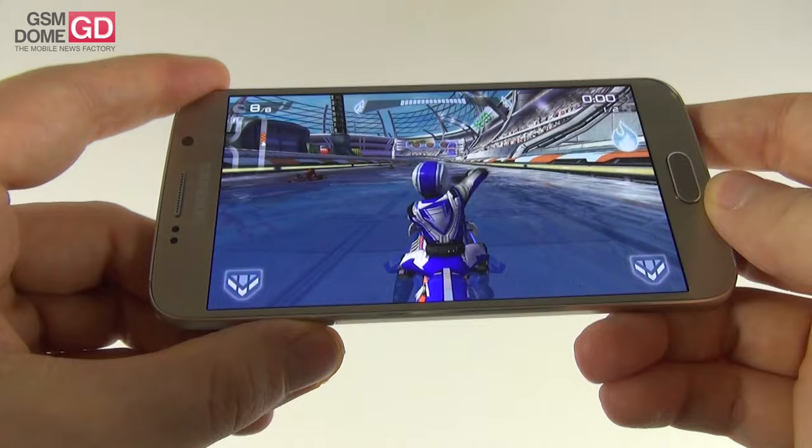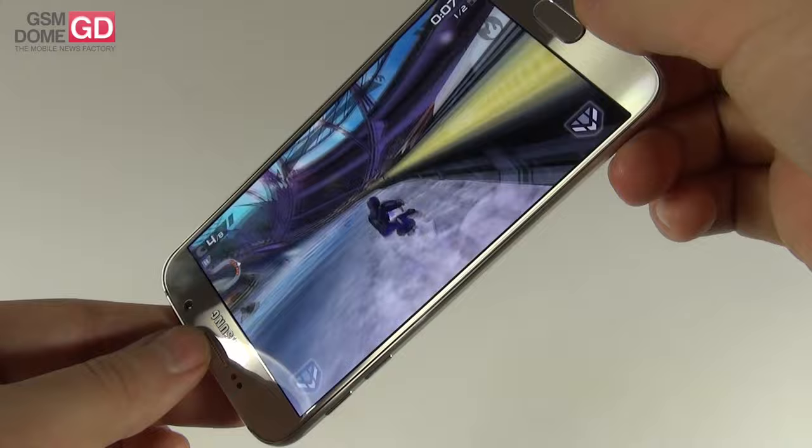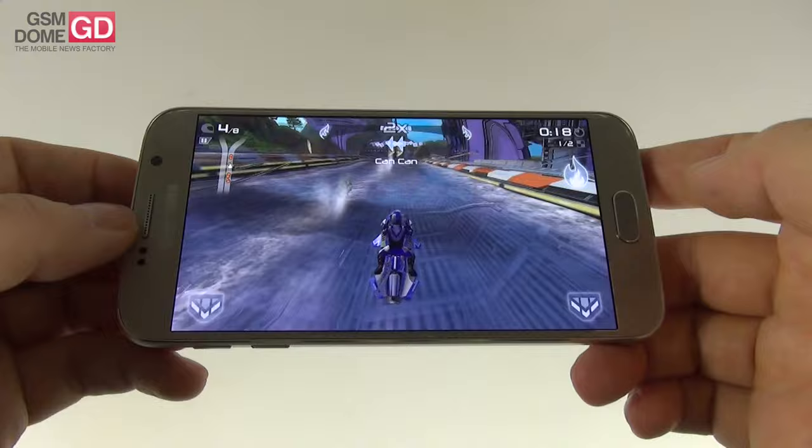We got crisp graphics, nice lighting effects, nice water effects, and a pretty good speed sensation. Once again, the 3D levels are all set to the maximum: maximum shader, maximum details, complexity of the scenery, and all the best water effects one can hope for. Okay, so that's what the gaming is about on this device.